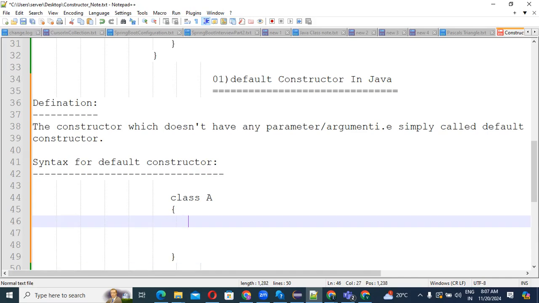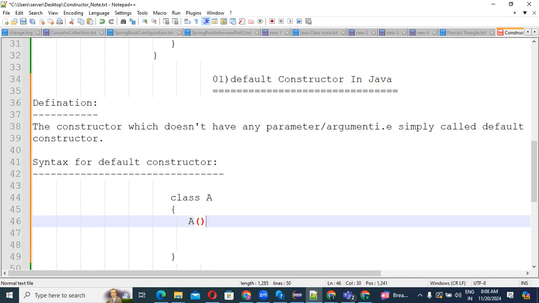The constructor is a special method. Every time I'm repeating this thing, guys, for your understanding purpose. Constructor is a special type of method whose name is the same as the class name. So what is your class name here? Class name is A. So the same name I am using, and I have told you this is a special type of method.